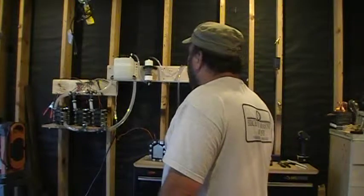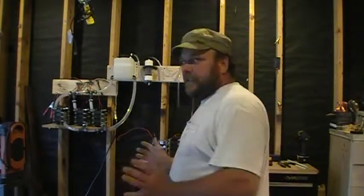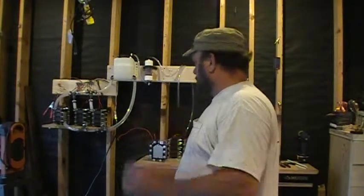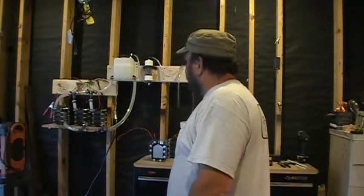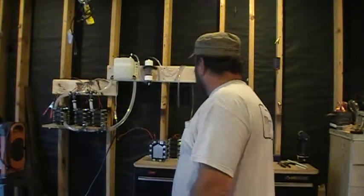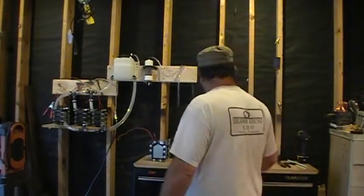I don't know how else I can simplify this for you guys, but let me know if there's something else I can do to simplify it even more. I will try to explain it even more.